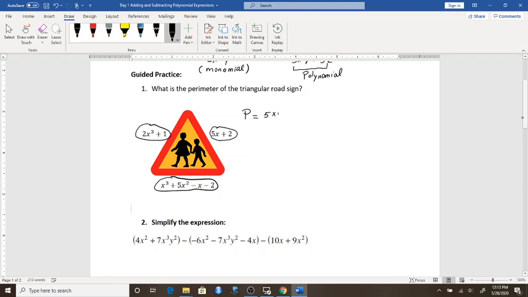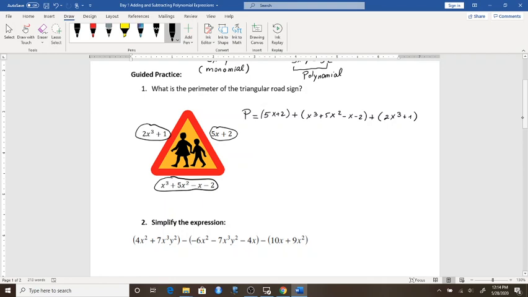We have 5x plus 2, that's one side. You can put it in parentheses if you want, plus the second side, which is x cubed plus 5x squared minus x minus 2, plus the third side, which is 2x cubed plus 1. Now in this case, it doesn't matter if you put those parentheses or not because there is a plus sign, okay? If you had the minus sign, then they would become important, as I'm going to show you in the second example. Now notice that we have a single variable in this case, which is x. There is no y, there is no z, there are no other variables. Okay, so let's combine the terms.